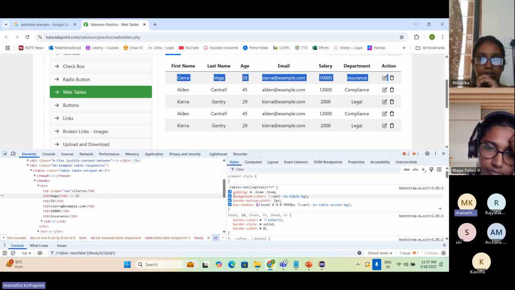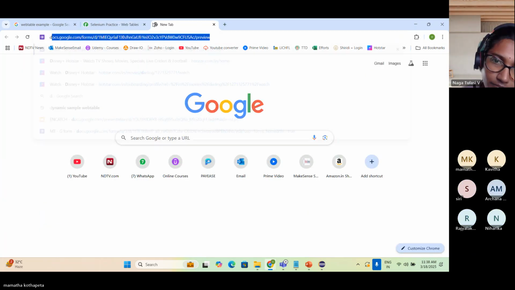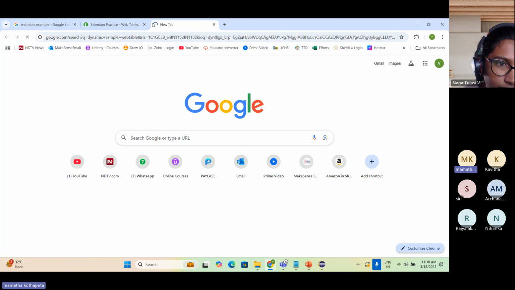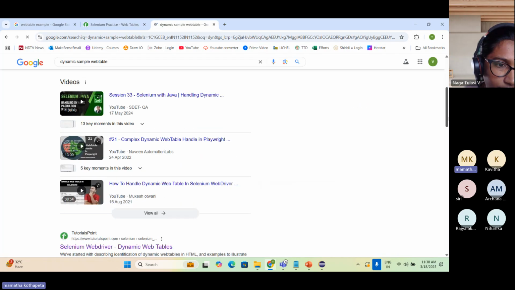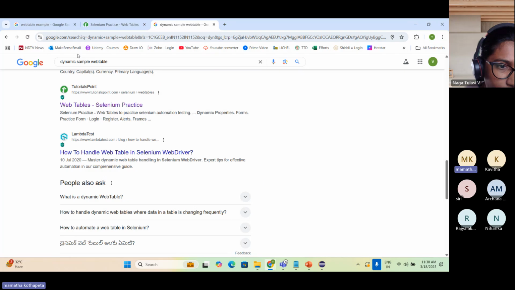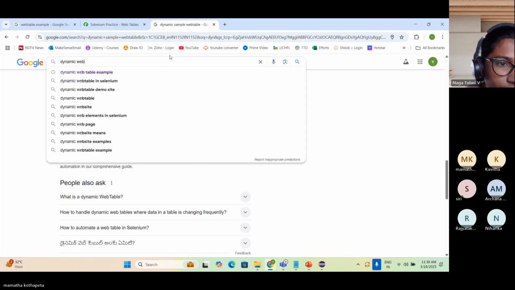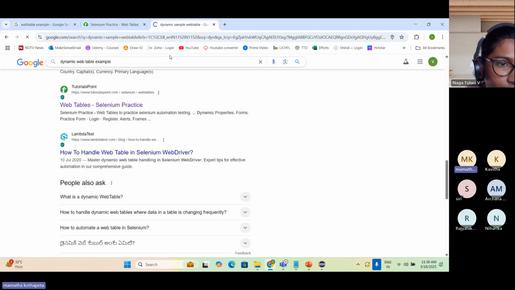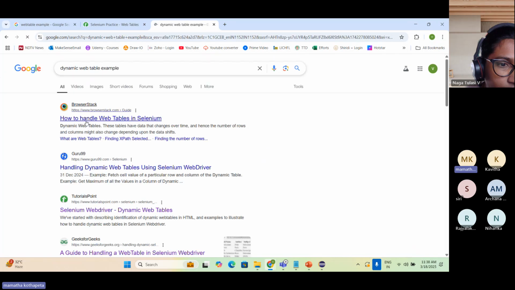So this is one example of a static web table. And let's see if I have any dynamic web table example.